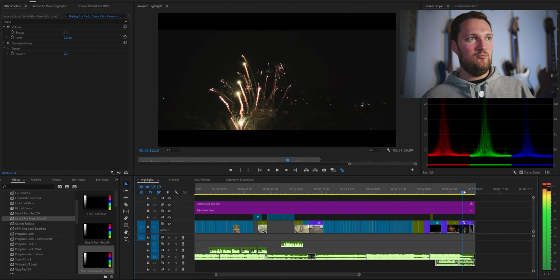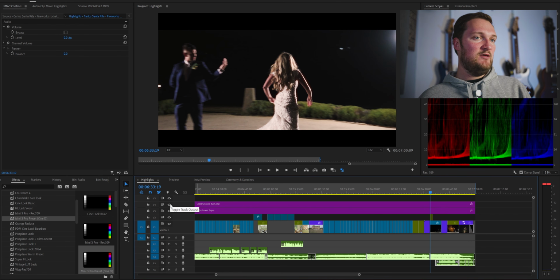And then it just ends on one final shot here. So that's the film, that's kind of the editing process. The last thing I'm just going to show you quickly is my export settings. Now I actually do 3 exports, one of which I haven't been doing for a little while, just because I kind of keep forgetting.